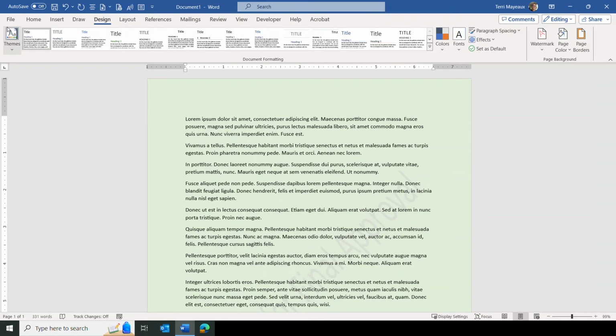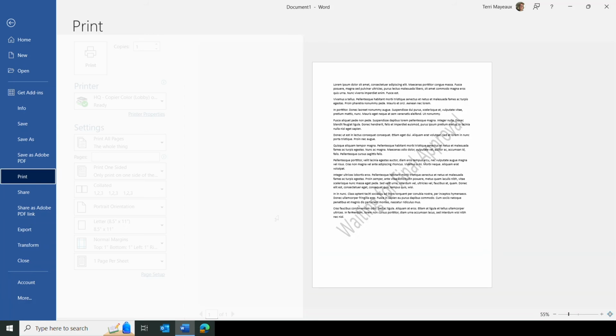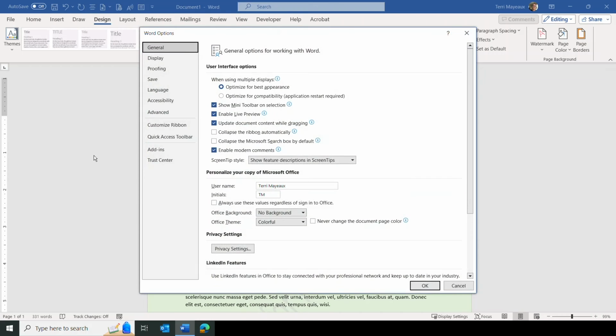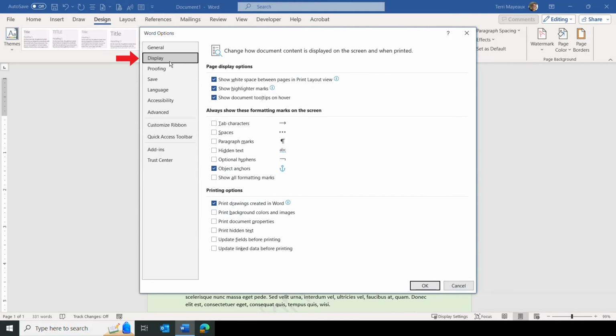So let me show you. If I go to File and Print and look at the print preview, I still have just a white page. So how can I fix this so that I can get the background that I want? Well, to do that, in my case, I need to go to More and then Options, and then under Display, I have Printing Options.